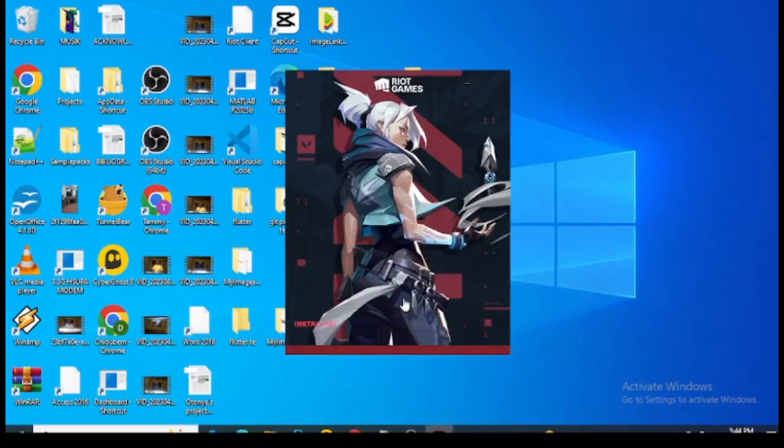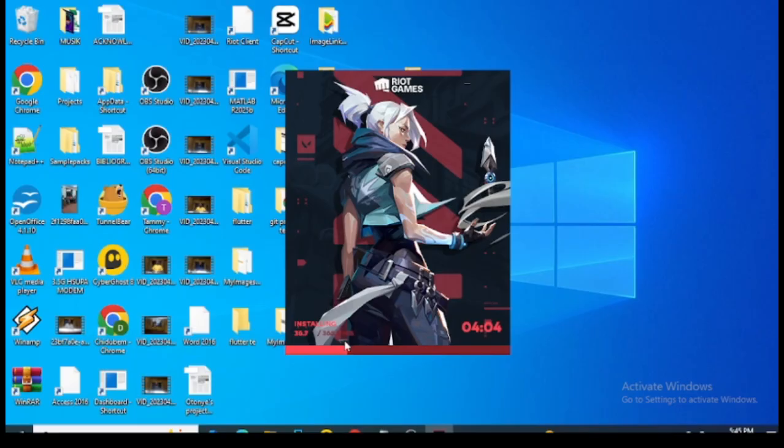So I'll click on install. I just thought to let you know, what it's doing right now is installing the Riot Games app for me. You might not see it well because it's a bit transparent. It's not installing Valorant. Like I said, here it says 368 MB. This is to install Riot Games, not Valorant itself. When it's done, inside of Riot Games, we will be able to successfully install our Valorant.